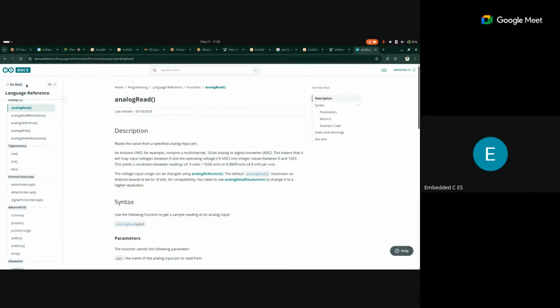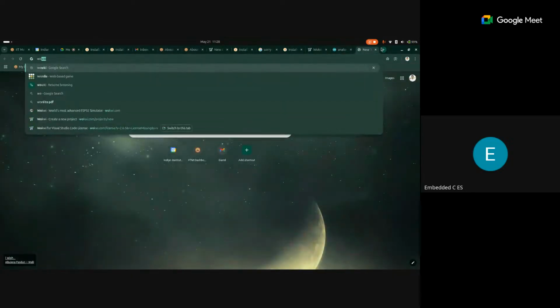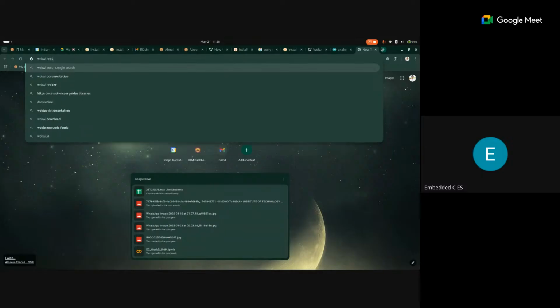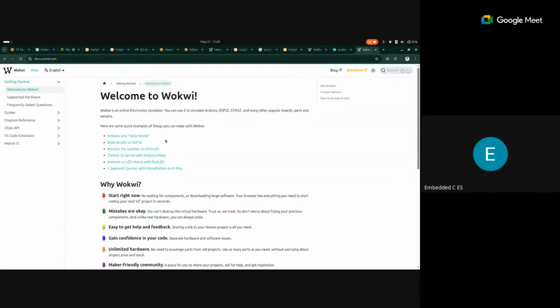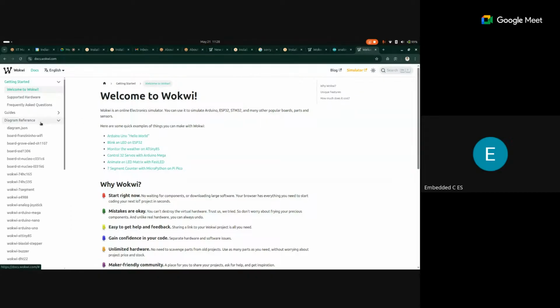Okay, so you can either use Wokwi or this offline setup that you have done now to experiment on this course. Wokwi also has a set of examples that you can find in the Wokwi docs. In the top panel there is docs. There, go to the diagram reference. These are the different parts that you have.